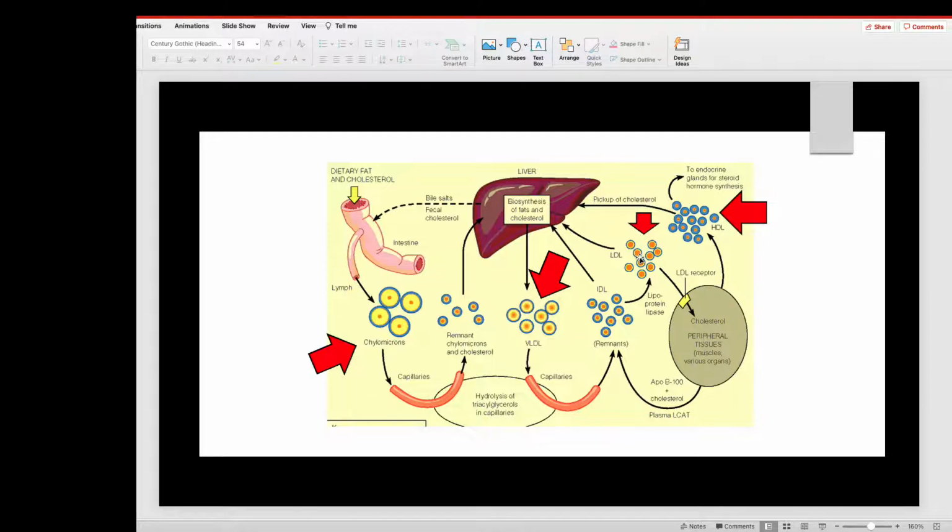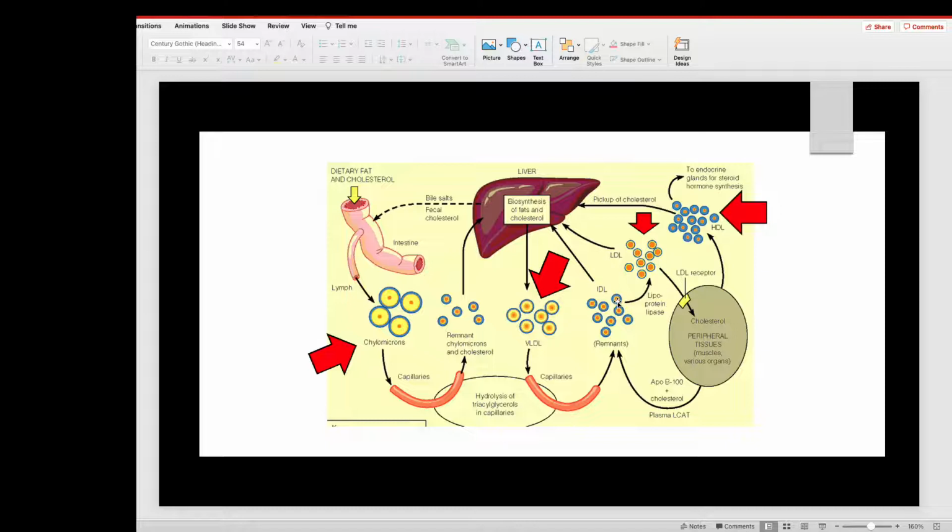Now, low density lipoproteins, their whole job is to take the fat that you have eaten, whether it's, again, saturated fat from animals, unsaturated fat from plants and oils, or cholesterol. Cholesterol only comes from animal products. Plants do not produce cholesterol. Even high fatty plants like avocado, there's no cholesterol in there. The LDLs will basically take all of that fat and start distributing it amongst the body. You can see that it will target peripheral tissues such as the muscle and various organs, and it will drop off the cargo. Okay, so all of this stuff here, it's going to want to drop off.